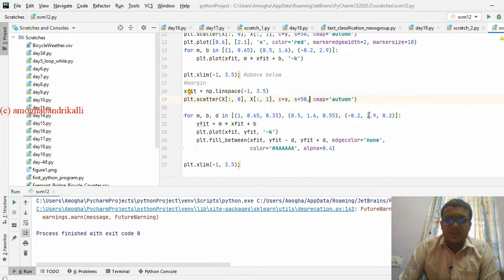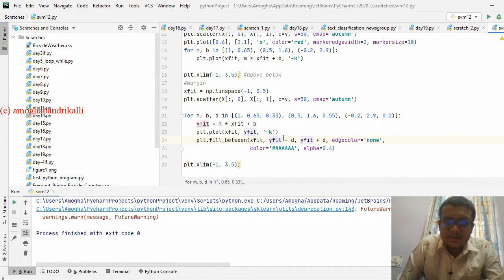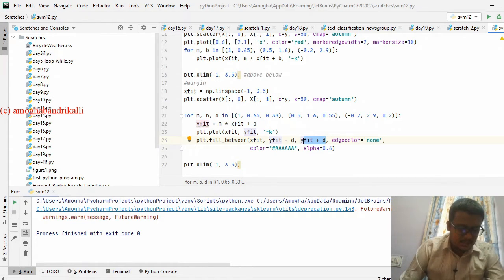All these 3 lines have been plotted, and we are going to fill between the x fit and y fit. What we are filling is minus d and plus d.